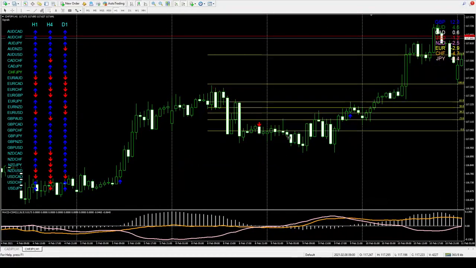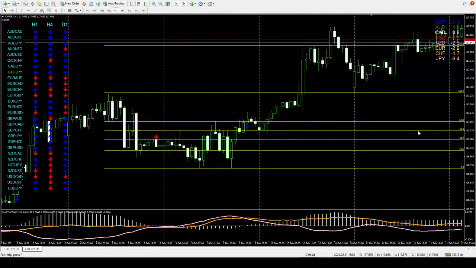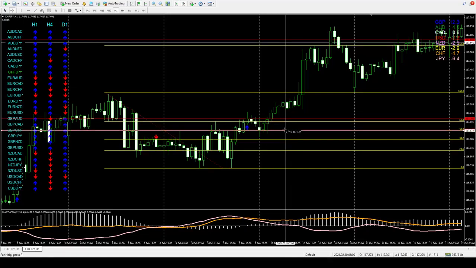This would be the Fibonacci level if you check it from February 8 and February 9. The 50 Fibonacci is around this point. So instead of entering a trade above the 61.8 Fibonacci, at 117.202, you would enter the trade at 117.136, which is around 7 pips difference. And as you can see, the 50 Fibonacci was hit around this time, so we would have at least a profit at the 100 Fibonacci, which is 20 pips for CHF JPY.